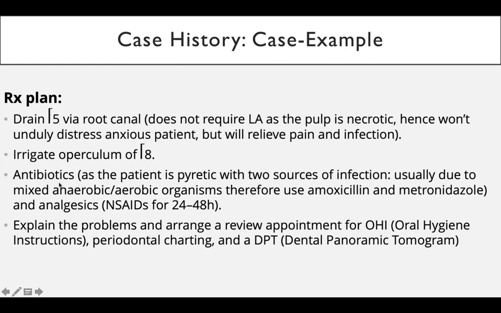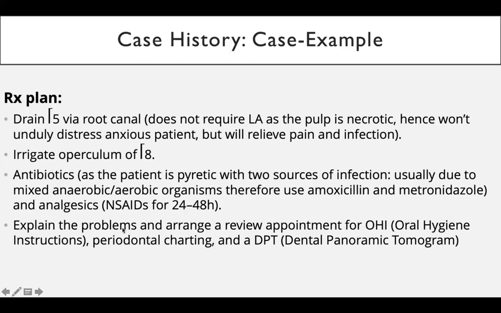And then you use antibiotics as the patient is pyretic. He has some fever. He's a male with fever and two sources of infection, usually due to mixed anaerobic and aerobic organisms. Therefore, use amoxicillin and metronidazole. For anaerobes we need metronidazole, and for aerobes we need amoxicillin. So this is a combination used. And for analgesics we need NSAIDs for 24 to 48 hours or until the pain stops.